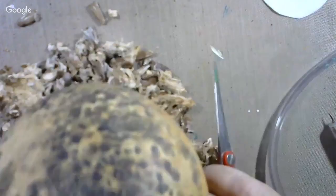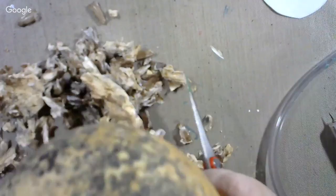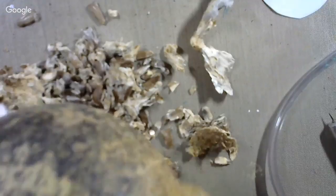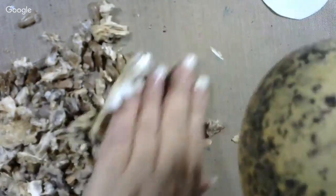We get it all cleaned out on the inside, get all them big chunks out of there to start off with. In the back of it where I can't reach, take scissors and kind of rake some of that loose off the bottom. I know you can't see down in there because it's kind of dark for you, but you see here that I made a mess on the desk. I got a mess of innards out of it there.